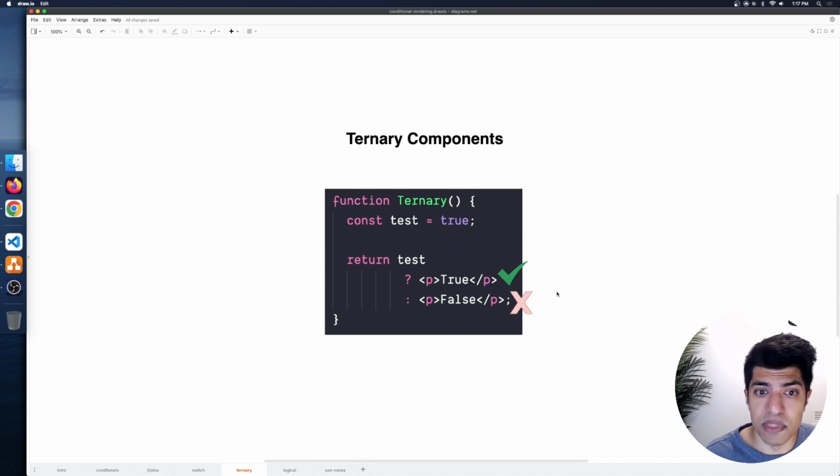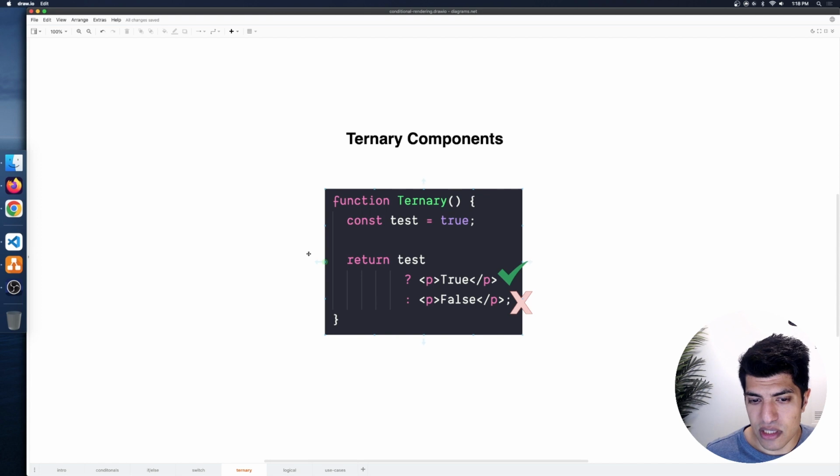Just type in MDN ternary or JavaScript ternary, and you should be able to see a couple quick examples. And then we can conditionally render using this very nice syntax right here, where we can do one thing or the other. Now, I would advise not to switch or have too many conditions here. What you'll sometimes see is a nested ternary. I actually get really confused reading those, and I'm sure many people do.